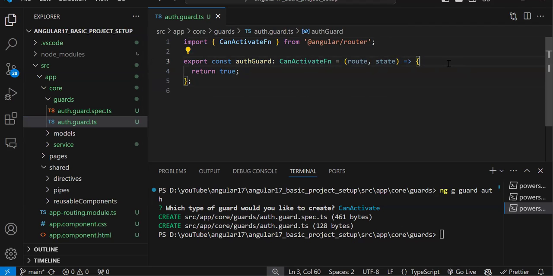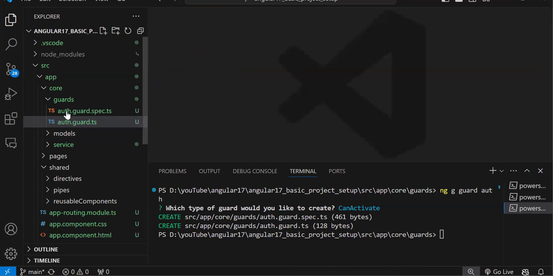So whenever someone asks you, what are the new things we have got in Angular 17? You can add one point to this. It's not just in Angular 17, from 16 it is there. We have got arrow function in case of guard. Previously it was a service, okay, but now it is an arrow function. Whatever code you might know over there, the same way you have to write it. There is nothing wrong in that. Same code you will write. Just the structure, previously it was a class, now it is an arrow function.